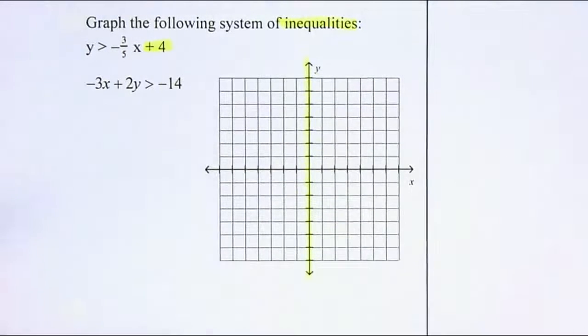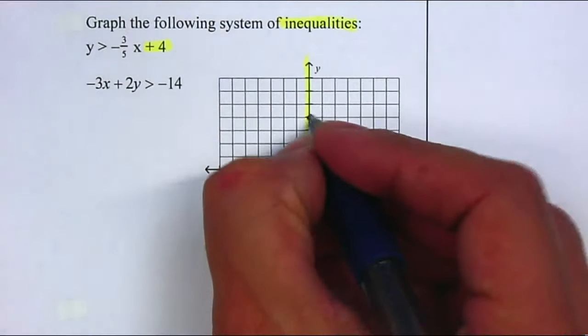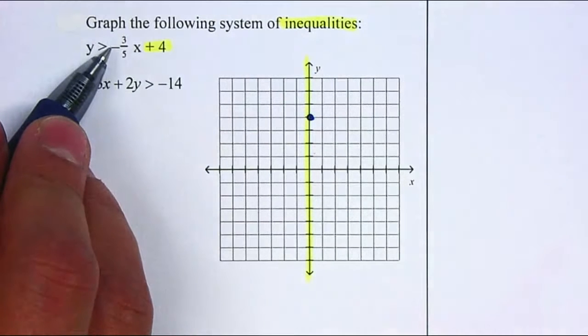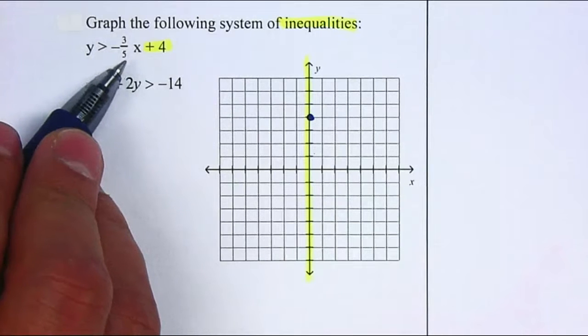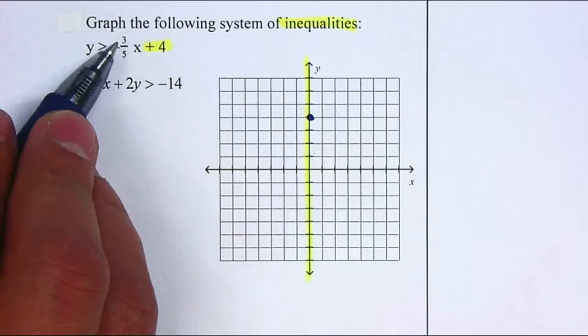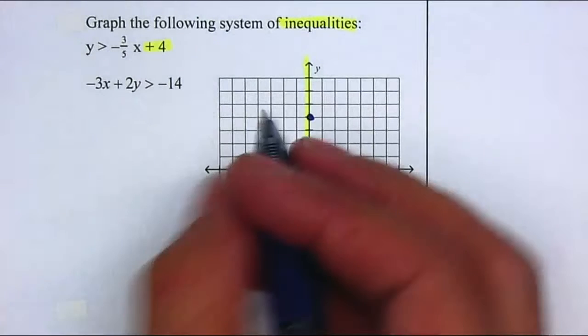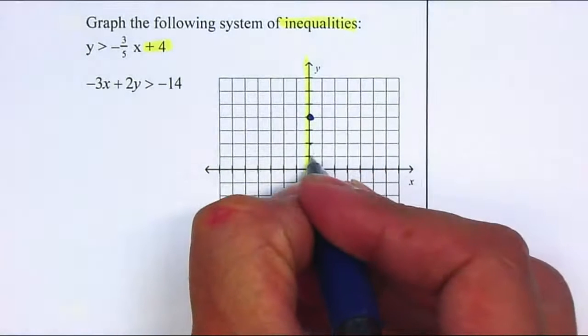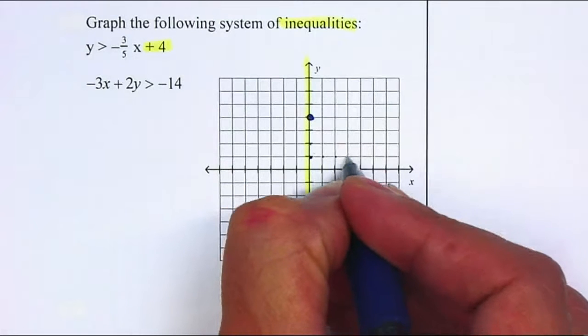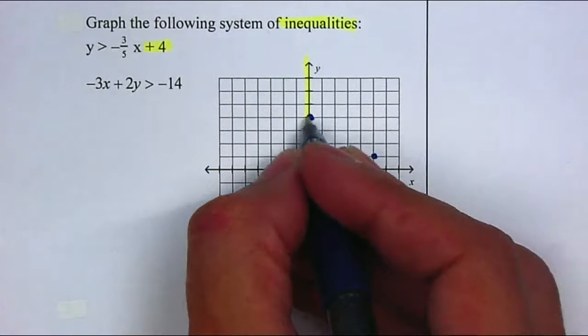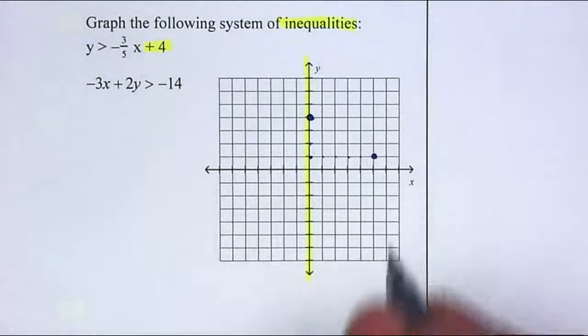That's the y-intercept. So your y-intercept is positive 4: 1, 2, 3, 4. We have a negative slope. Remember the negative belongs to the top number or to the bottom, but not to both. So we're going to assume that it belongs to the numerator. So we're going to go down 3: 1, 2, 3, and over 1, 2, 3, 4, 5. It's a negative slope, so down and to the right.